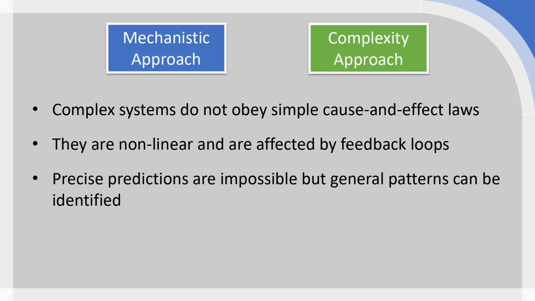So it's very difficult within a complex system to pin down and say, well, thing A leads to thing B. But rather thing A exists within a particular complex system which is always in motion, always changing, always being affected by feedback loops. So what we need to do is not try and have precise predictions about thing A leading to thing B, but rather look for general patterns that we can identify and derive deeper understandings or deeper lessons from those patterns, rather than seeing it as just a straightforward game of developing 5 different strategies and using them in a particular order or using them within a particular context.